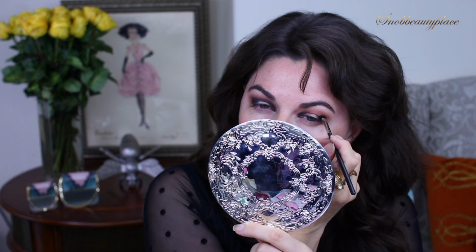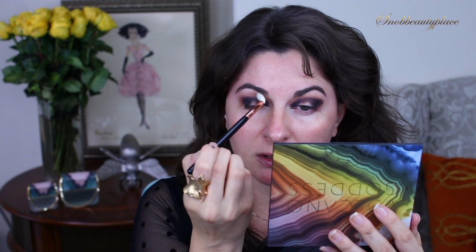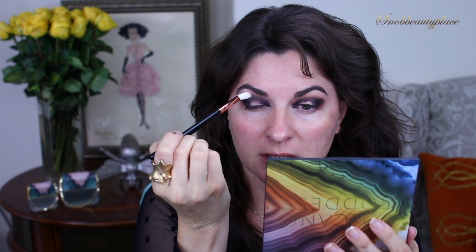And I'm going to do the same thing with the other eye. I'm going to get the small eye brush. So this is what we have so far. What I'm going to do now, I'm just going to get a clean brush. This one is from Sigma. There's just nothing in the brush, it's clean. And I'm just going to blend the edges without mixing them together.